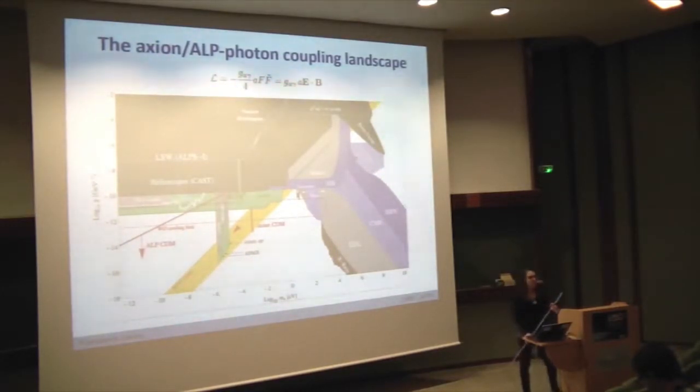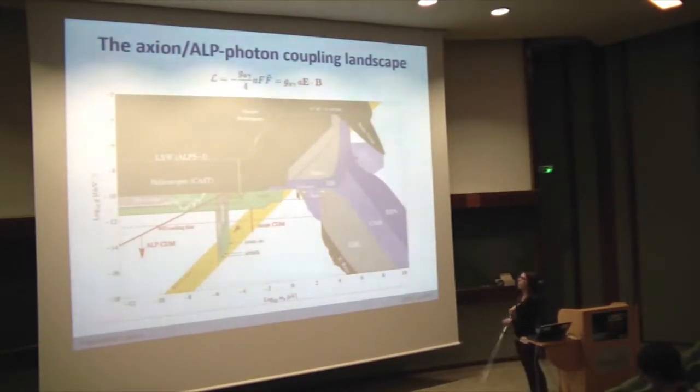You have probably seen that already yesterday, but we actually have a very broad range, not only in mass but also in coupling, that can be probed with several astroparticle experiments. Everything is driven by the fundamental piece of the Lagrangian in which the axion or the ALP particle is related to the photon and can convert back one into another when interacting with electromagnetic fields.